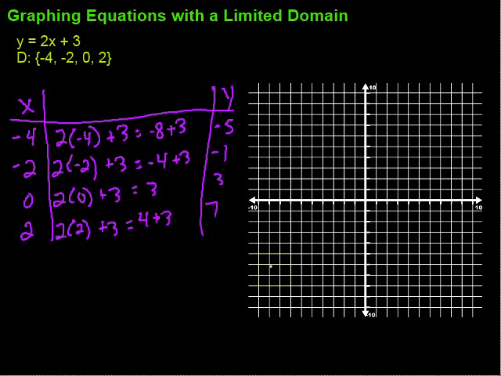So then we go ahead and graph those ordered pairs. Here we go. Negative 4, negative 5 is the first one. So 1, 2, 3, 4 and then down 1, 2, 3, 4, 5. Puts me right there for my first point.